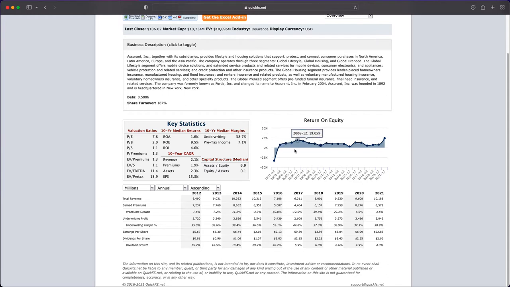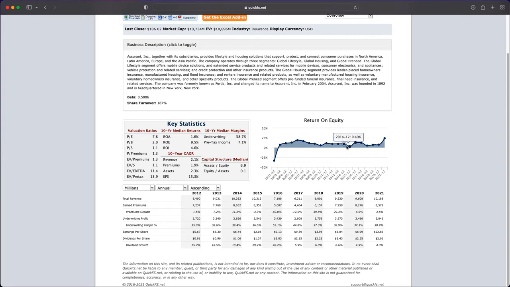Now, return on equity. First thing I see here is that they lost money in 2002, so that's not good. But they've had 19 straight years of profitability since then, which is very attractive. One thing that immediately stands out is that the last year, 2021 of data, is abnormal. At least it's out of sync with the rest of the previous years. Your return on equity jumped to 23.98% versus the previous year was 7.5%. And there's no other year anywhere close to that besides, it looks like, 2006 at 19%.